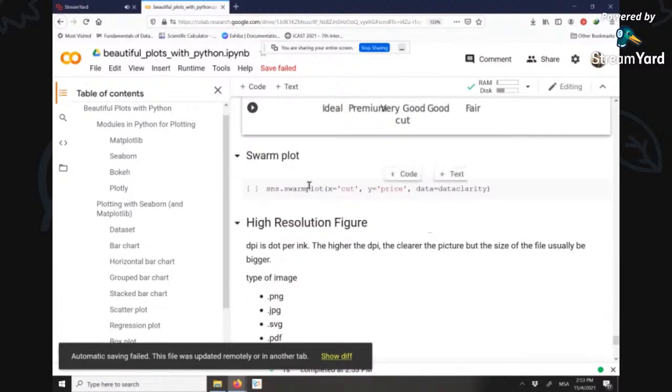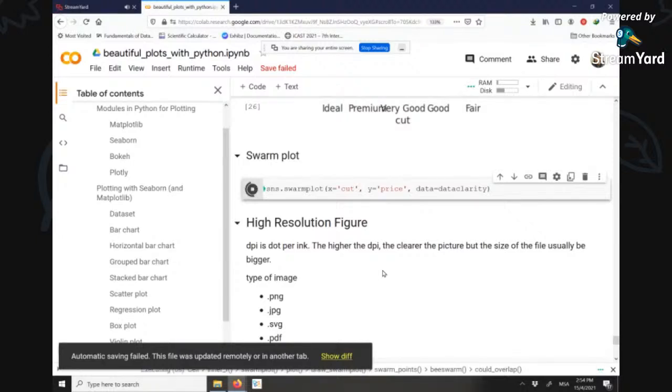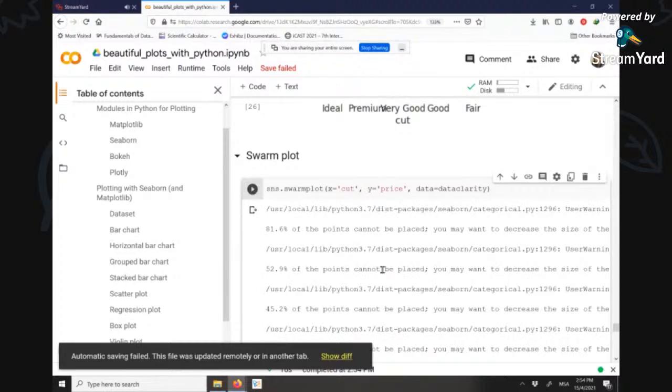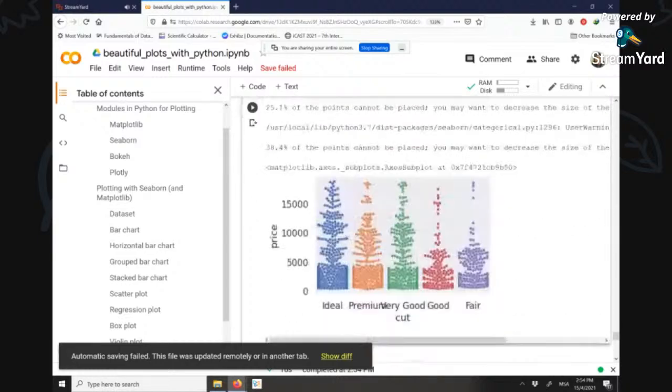Okay, swarm plot. Let's use data clarity. Okay, so as you can see here, data clarity, meaning just for the clarity IF and I1. Actually, we can do all data equals to df, the whole data. But it will take very long time because it's actually sort of, apa kita panggil, scatter plot, but according to their distribution. Because we want to cut the time, let us focus on just a few data. Ni pun rasanya it will take some time. Okay, let me scroll. So here we can have our swarm plot. It's actually scatter plot, but according to their distribution.